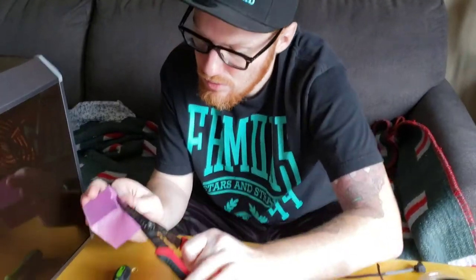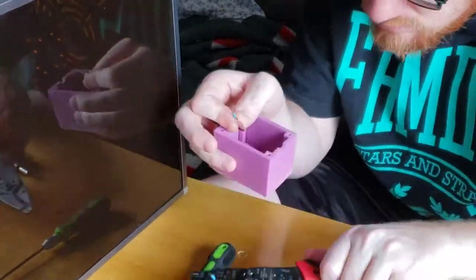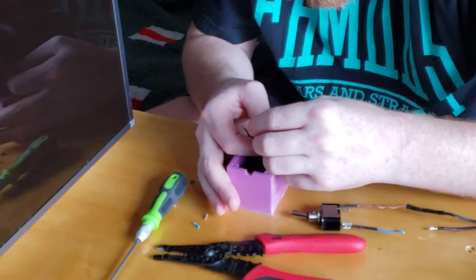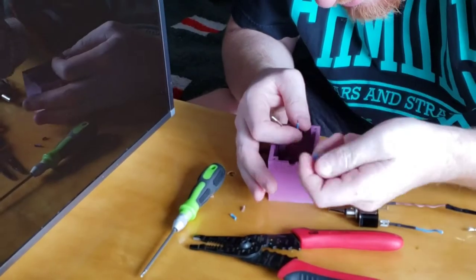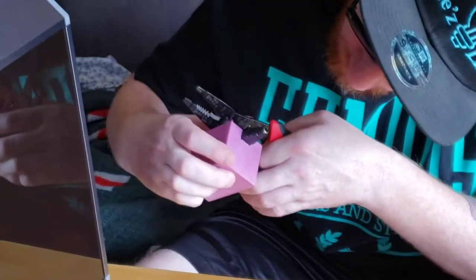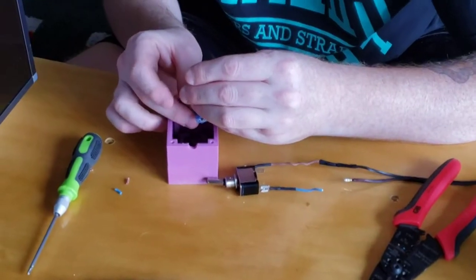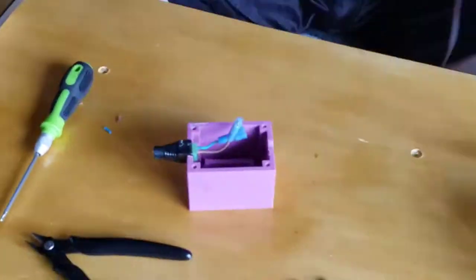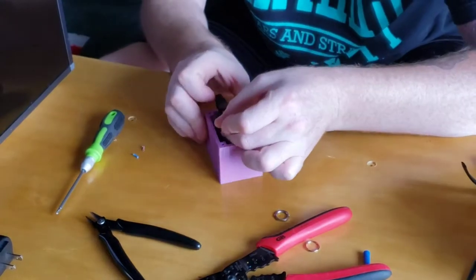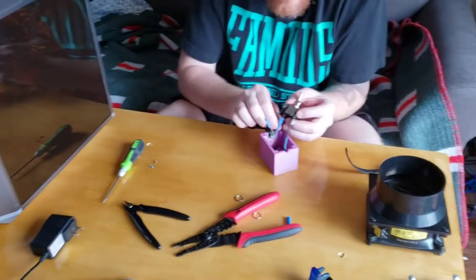I'm going to trim these wires. Ends, and then I'm going to crimp these connectors now. Do it on the top and the bottom. So the first wire is crimped on there. Do the same thing again. All right, so that's good. Crimped and crimped. So now we need to connect the positive right here.